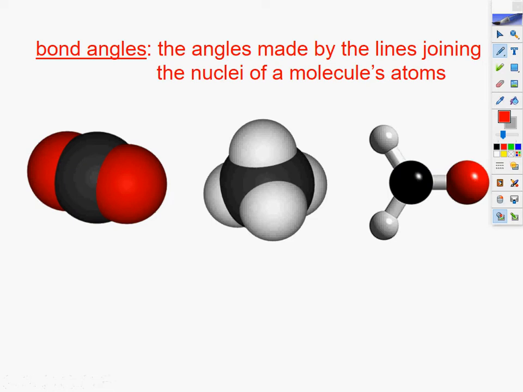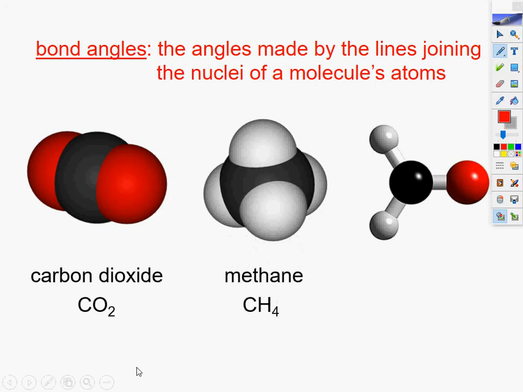What do you think this one would be? Anybody have any idea what this could be? Yeah, the actual molecule, not water. CO2. What do you think this one is? What's the name of it? Methane. If you see methane, you have to know that it's CH4. That is the sight word that you need to know.